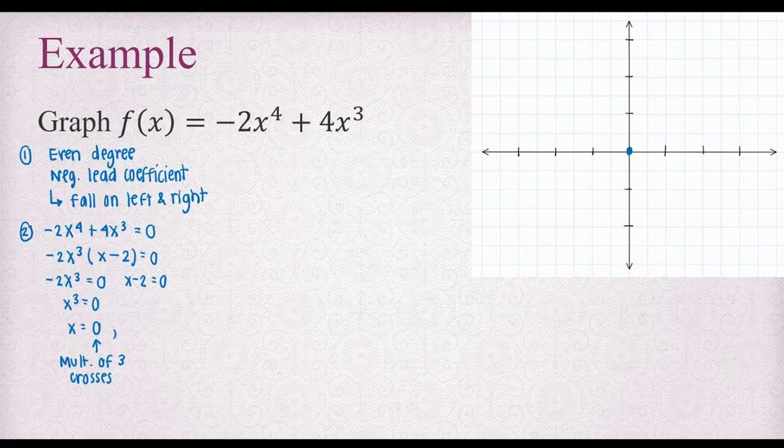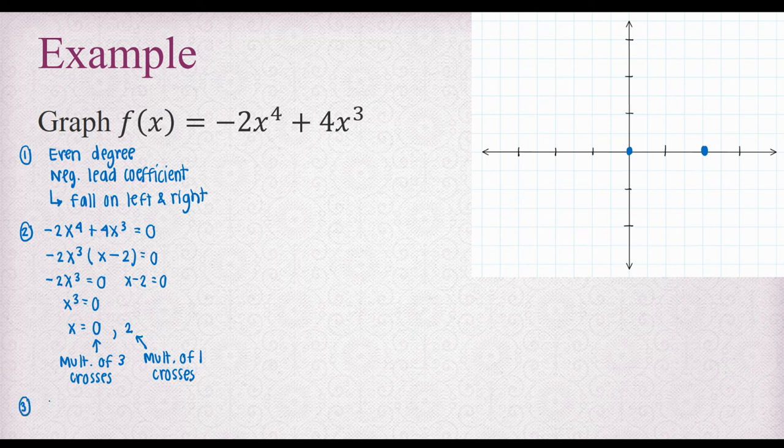I know that my graph is going to go through that point. The other zero would be me adding 2, so 2 is another zero. There's only one of them, so this is a multiplicity of 1. It's another odd multiplicity, so once again, it's another crossing. So we're going to have 1. No, wait, sorry, 2. So 2, 0, I'm plotting my point. I know it's going to cross through.